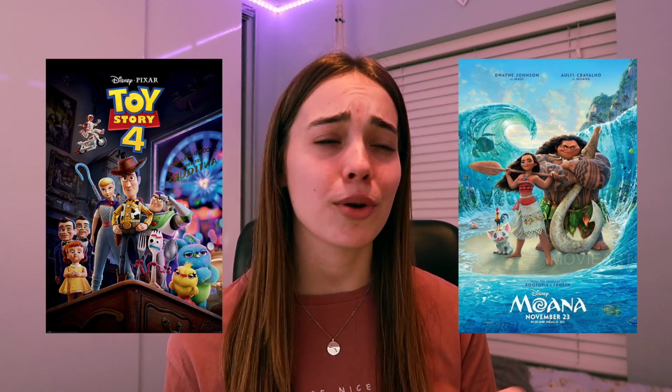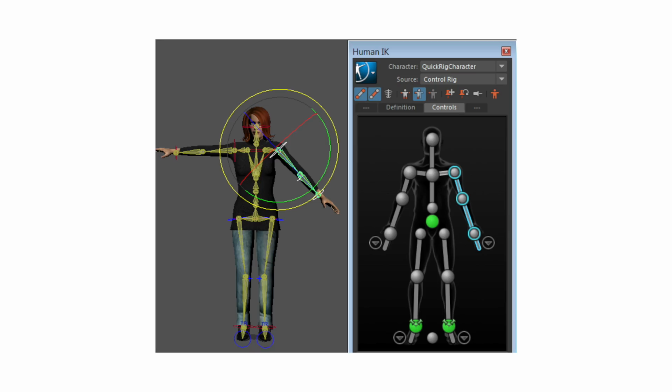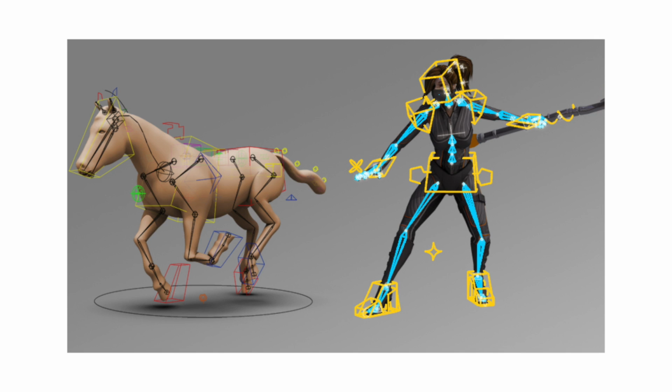Number 1, 3D animation. This kind of animation is what most people think of when they hear the word animation. It's what's used in feature films like Toy Story, Moana, TV programs, video games. Now the way that the animator will create these characters is through the use of character rigs. These are basically 3D puppets which allow the animator to move around and adjust the figure as they please to fit the narrative. This kind of animation really gives the animators that are working on the project a lot of creative freedom, so this is why most feature films do use this type of animation as their main form.